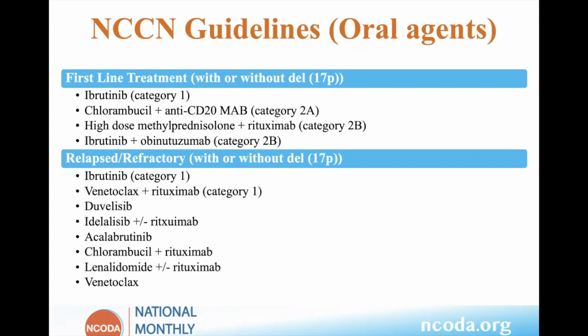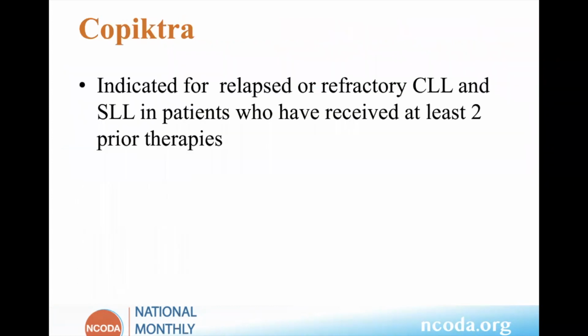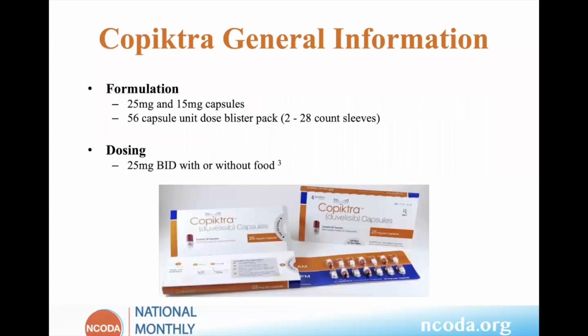Next slide. So for the Clinical Corner presentation, I want to focus on Copiktra or Duvelisib, which was approved in September of 2018 for relapsed refractory CLL or SLL in patients who have received at least 2 prior therapies. Next slide. So I want to give some general information about Copiktra.